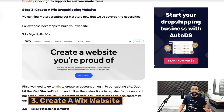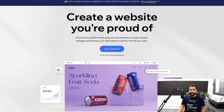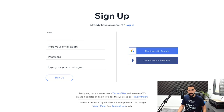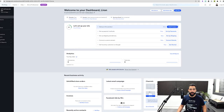The third step, after product research and finding your suppliers, is to create your Wix dropshipping website — and this is where the fun begins. Head over to wix.com and click on 'Get Started.' It doesn't cost any money to create an account, no credit card required. Click on 'Don't have an account? Sign up' — it's very simple, just enter your email and desired password. This is the dashboard you'll get as soon as you sign up for your free Wix account.